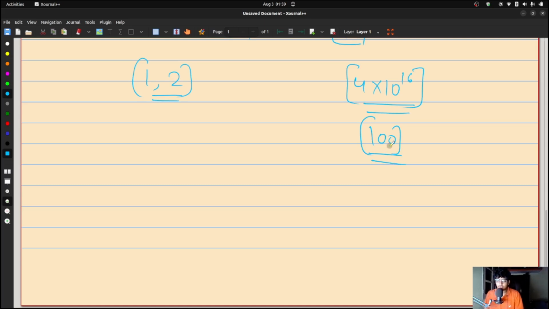In only 100 loop iterations we are going to reach nearly 4 into 10 to the power 16, or more than that, we don't know. So we are going to have a loop till 100, and we are just summing up the last two numbers: 1, 2 will become 3, 5, 8. 3 plus 5 is 8, and again we are going to have 13, and like this 21, 34, 55. You can see how fast the numbers increase, and the further you go, the more rapidly they increase. Soon, in just 44 or 45 steps, you are going to have numbers like 10 to the power 14 or 10 to the power 12.